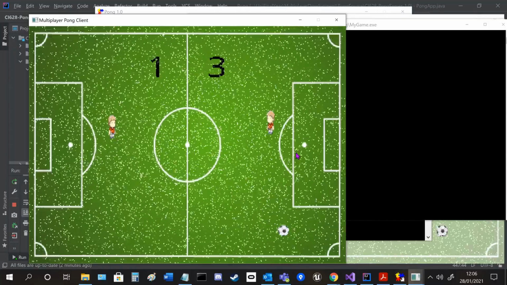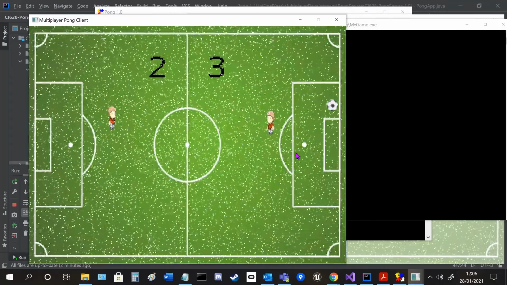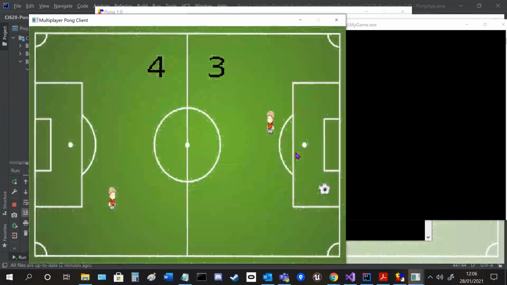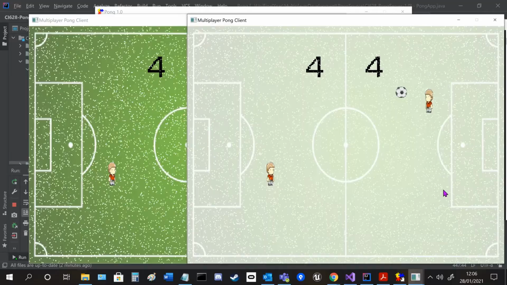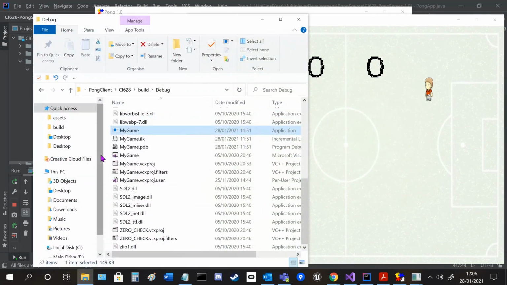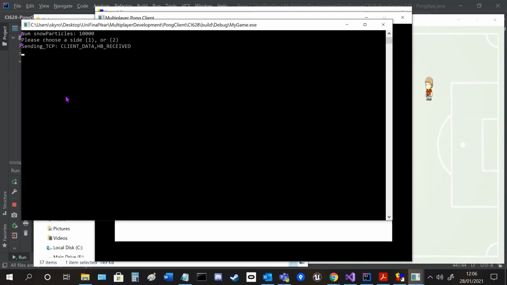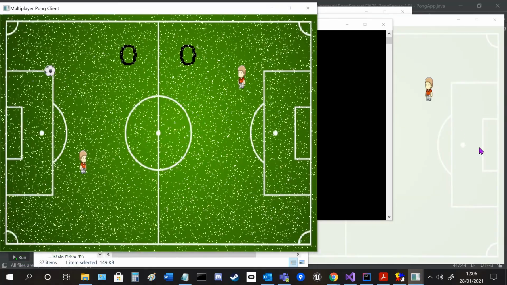So it works with waiting clients, and it also works with new clients, which I will just demonstrate. You can also see here how snowy the pitch has gone. That one has been deleted, so player 2 wins again, and now we can open a new client and we can press player 1 and it will work as before.